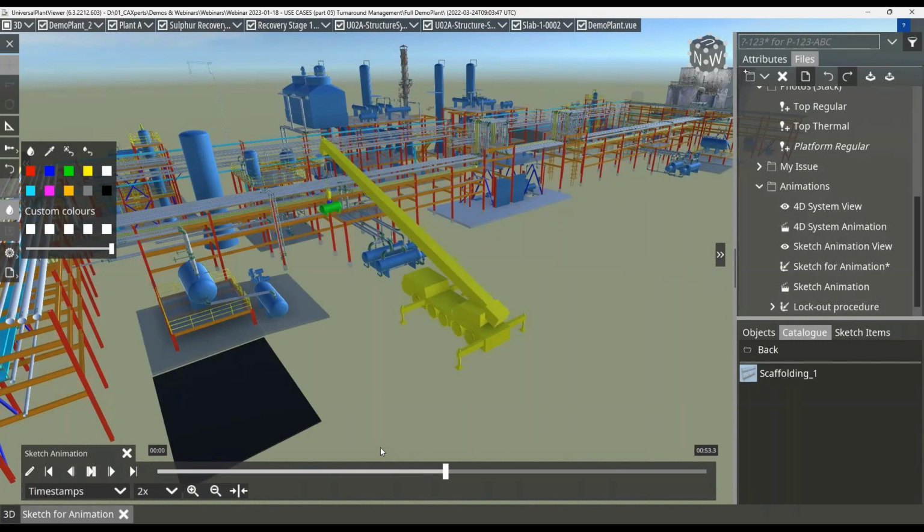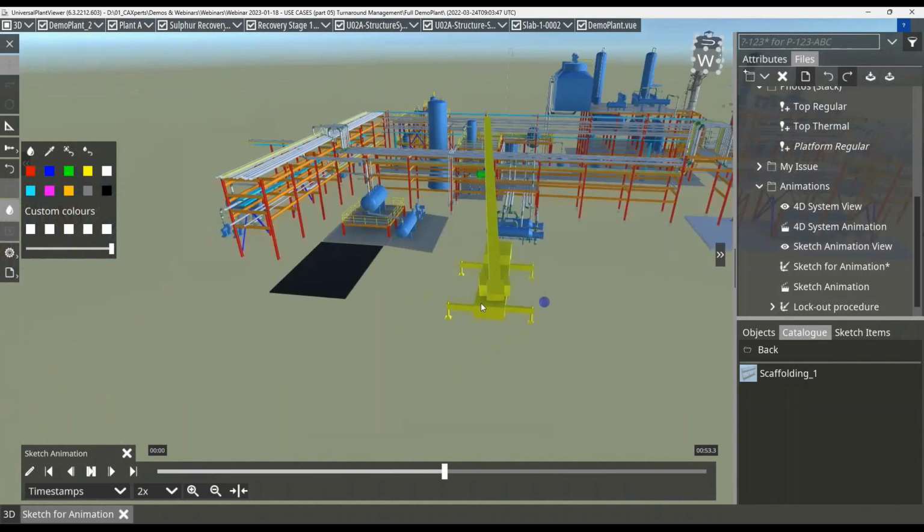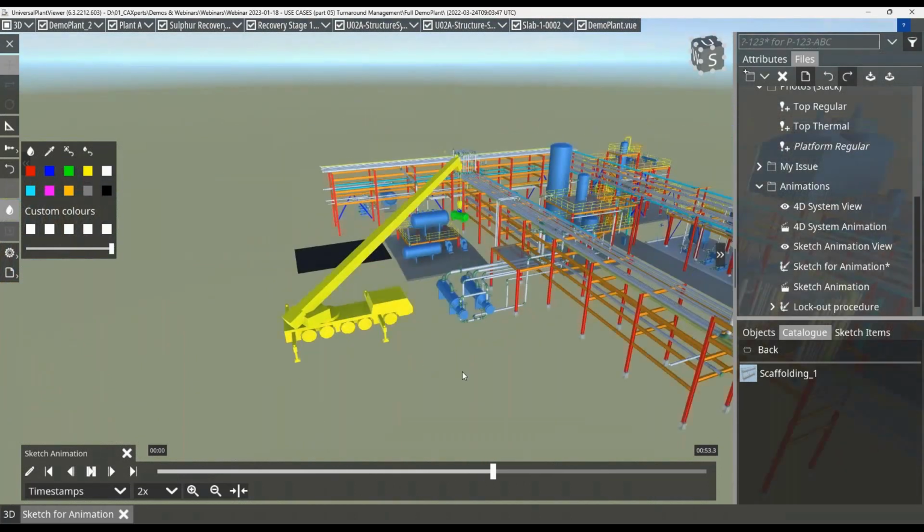UPV, but further than that, this is not a video we're looking at, but it's basically a scenario I just rewound a bit that we can view from any angle while it's running.